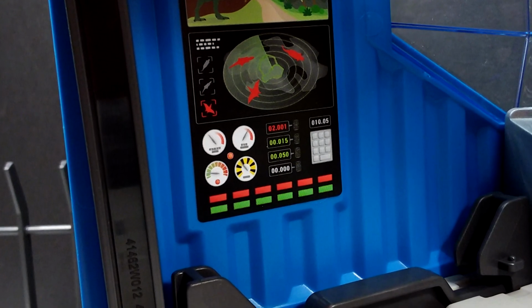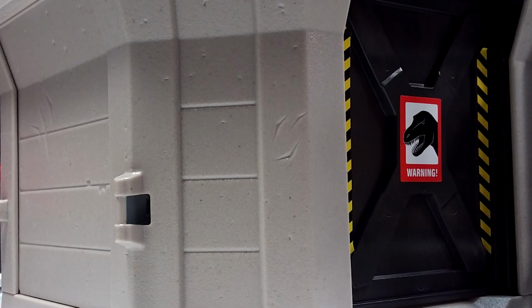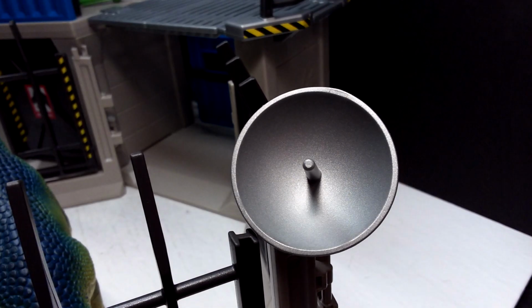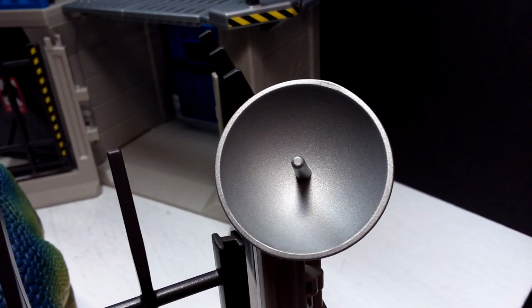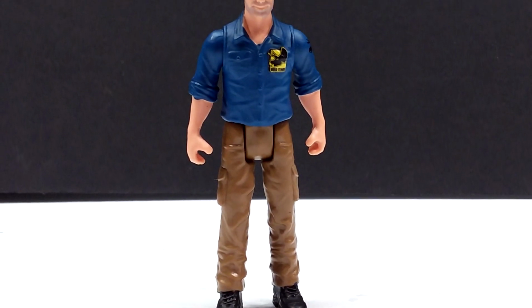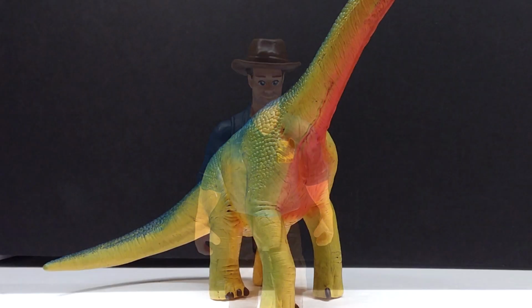And then they also have really cool little things like the scratches on the outside as far as where dinosaurs have obviously tried to enter the research station in the past. You have the security camera out there on the fence and a satellite dish. And again, there's just so much stuff. You also have the really cool human character, which is very nicely sculpted, very nice and precisely painted, and includes some pretty fun articulation.